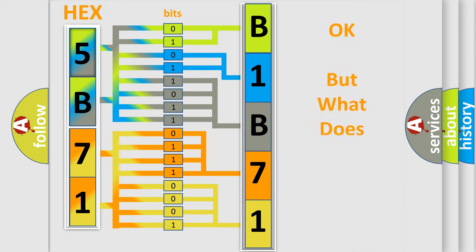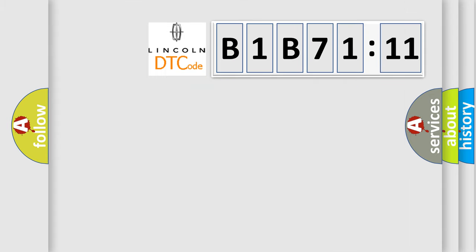We now know in what way the diagnostic tool translates the received information into a more comprehensible format. The number itself does not make sense to us if we cannot assign information about what it actually expresses. So, what does the diagnostic trouble code B1B7111 interpret specifically?